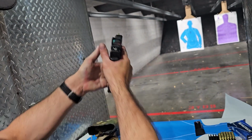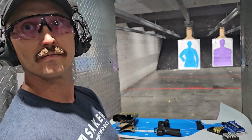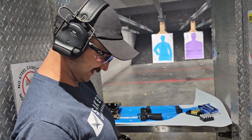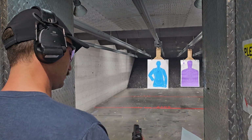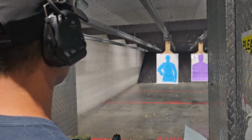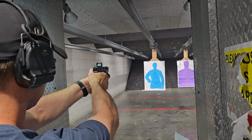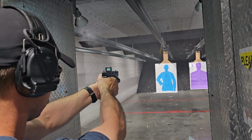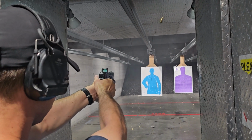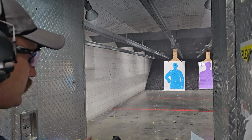It points real nice. I don't know if you could shoot that good on my video, and then no one's going to want to see me shoot anymore. This might be setting the bar a little too high for me. We got 10 rounds loaded up. So we'll do some doubles at about 5 yards. Cool. Yeah, nice. So it tests real nice.